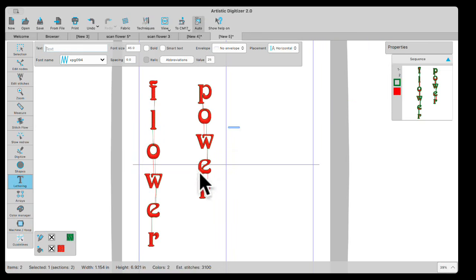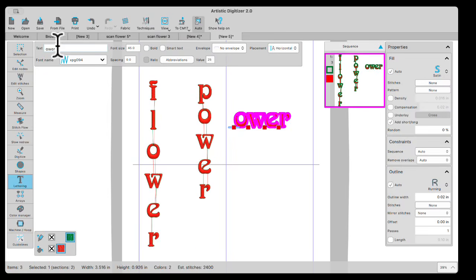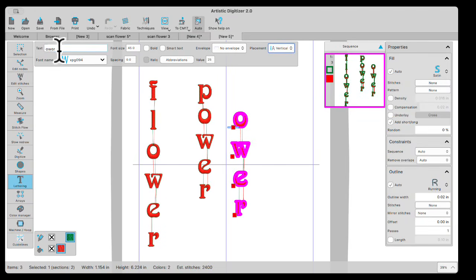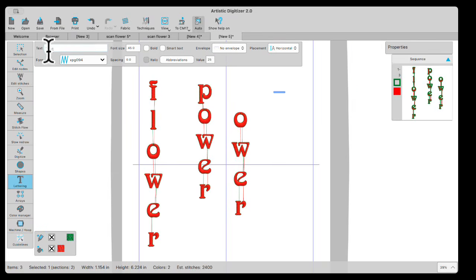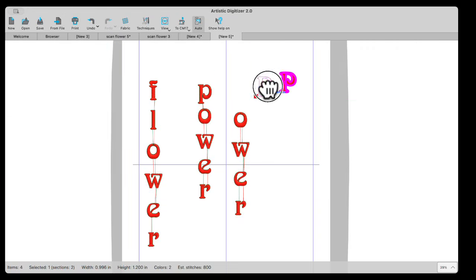Okay, so when I get this done, if this one wasn't quite right, some of the letters when you use them, visually they look like they might be off just a bit. So what I've done is in my text, I would put in like that, and then I'd go over here and do my vertical, and then I would click off of my letters to start my other one, and I put in my capital P, and then I'd align my P up over here.